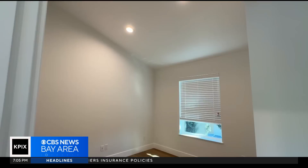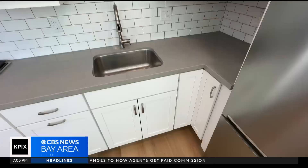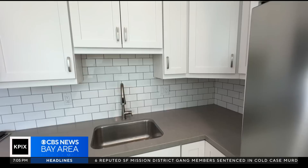One year later from the time that we started the project, we have this beautiful garage and beautiful house up here that we can use for whatever we need down the line. Mark took advantage of a 2017 San Jose policy change that streamlined the permitting process to allow the homes to be built faster. San Jose is a good place for this kind of thing to happen — there are a lot of lots that can really utilize an ADU.